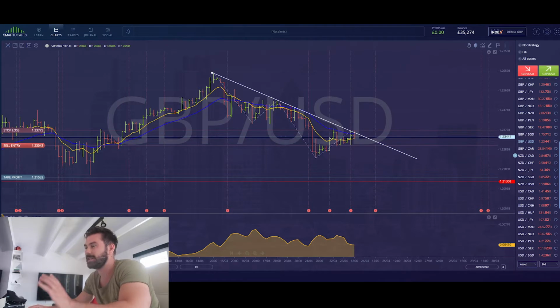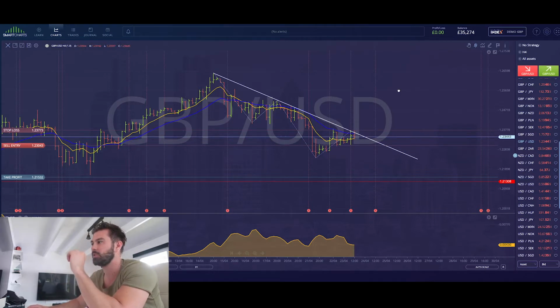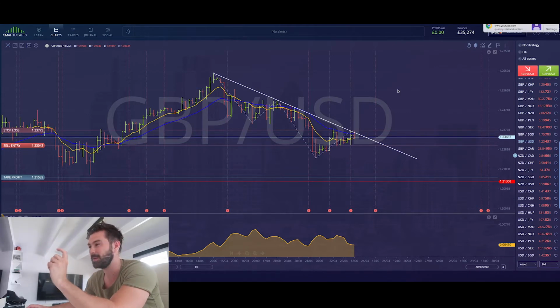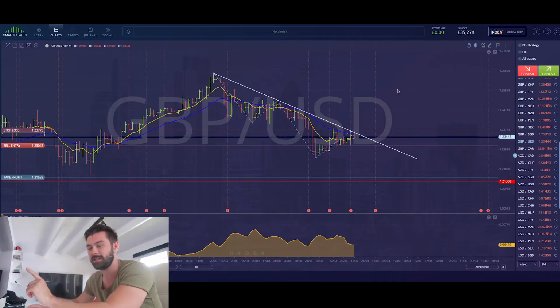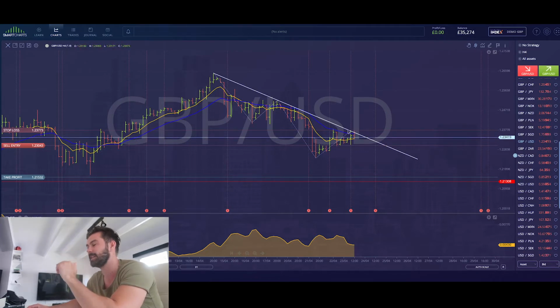So as you can see, this is a no strategy trade, just because Smart Charts hasn't called out the 180 phase changer yet, just because the setup isn't perfect. So technically I shouldn't be doing this trade, but everything else is in its favor. So as you can see, it's a downwards trend, and the 20 EMA is above the 8 EMA, which proves again that it is definitely a downwards trend.